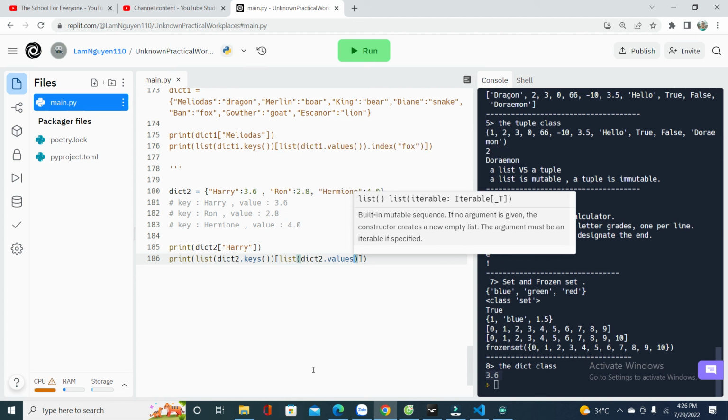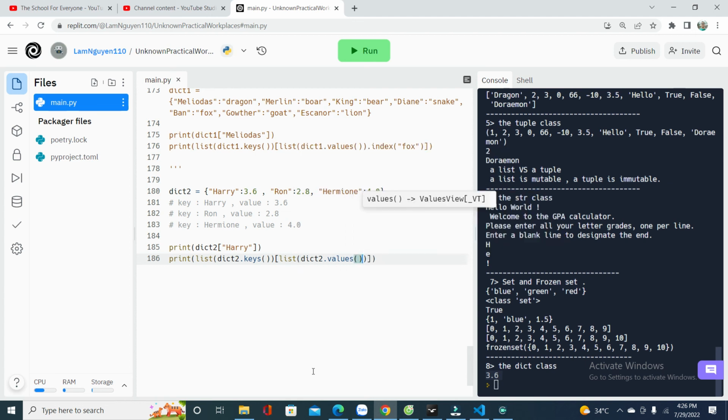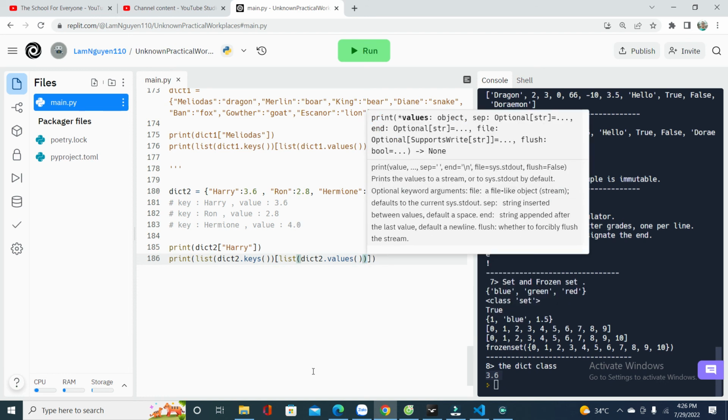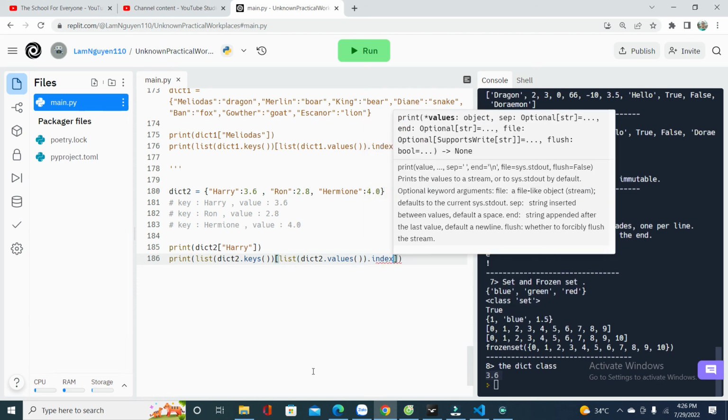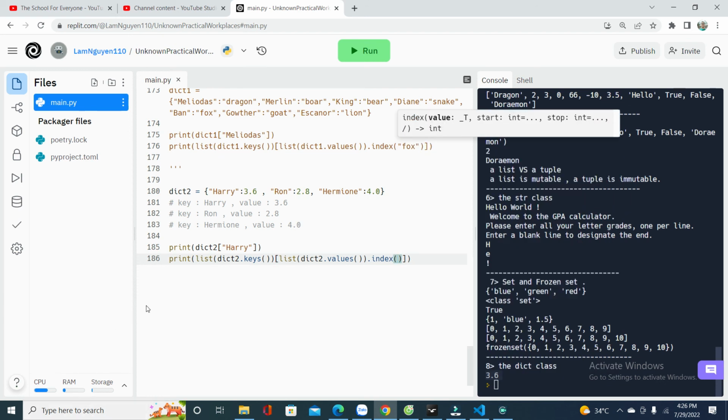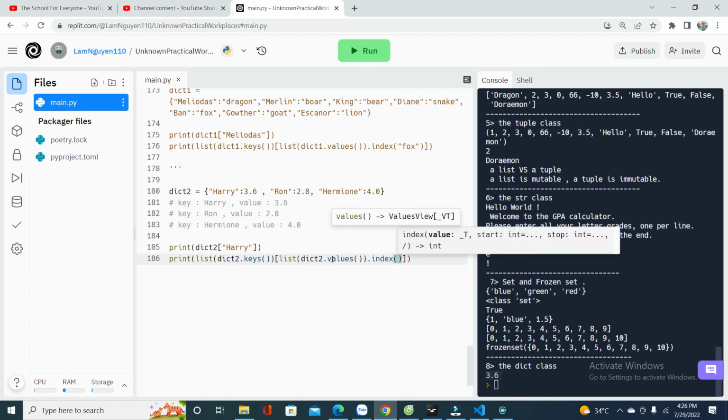This one is a little bit complicated: open and close bracket, and then outside the second bracket, dot index of what you want to find. We want to find the index, which is the key, for the value 3.6. So you want it to return Harry, right?